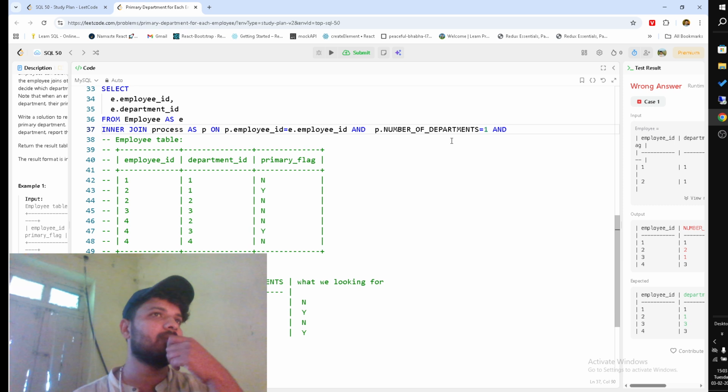Equal to 1. Okay, this is the one thing.